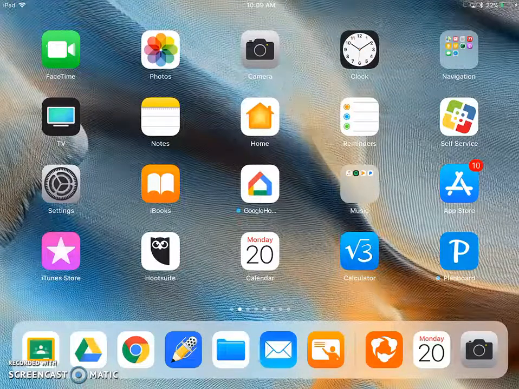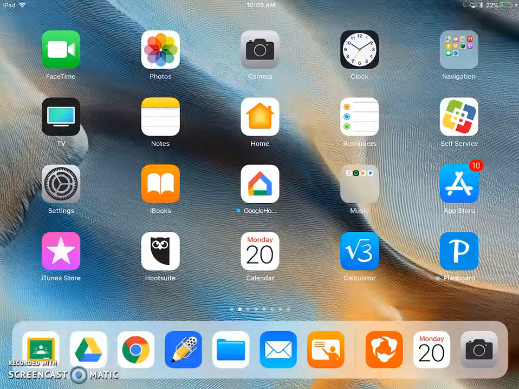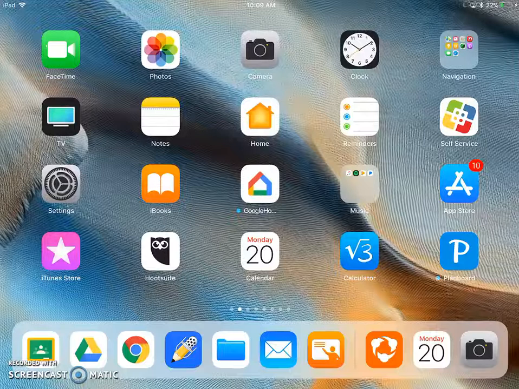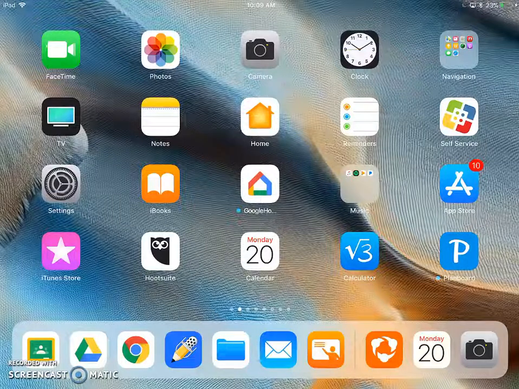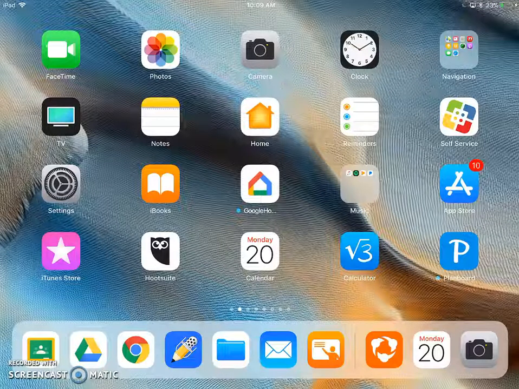Welcome, students. Today, you are going to learn a little bit about organizing Google Drive, how to access your Google account, and how to share documents with teachers or your other classmates, as well as where to find the documents that you are sharing or have been shared with you.